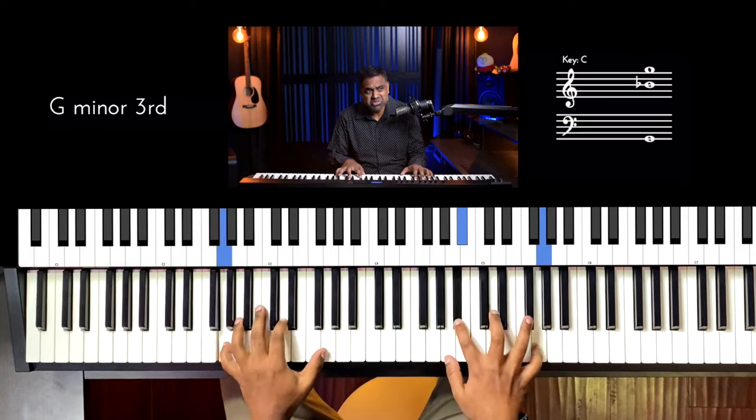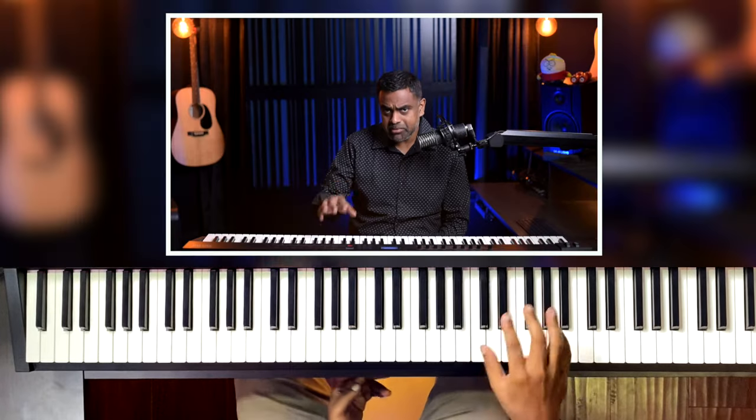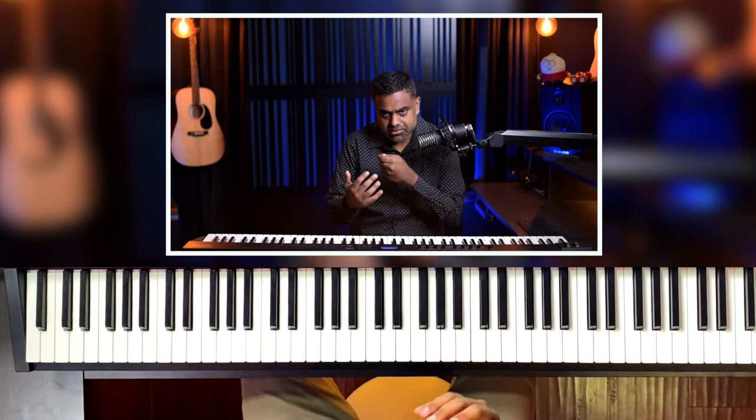Now, to make it a bit salsa, like you heard in the intro video. So you're going to keep the same melodic phrase in the right hand, but now these left hand patterns are going to make it very authentic. First off, you can look at the Tresillo. The Tresillo feels like this. I'll first clap it out.